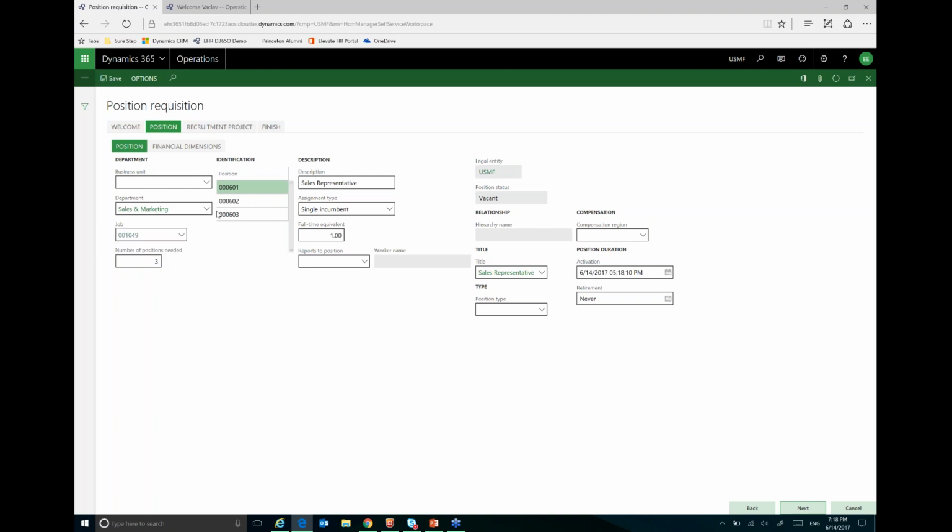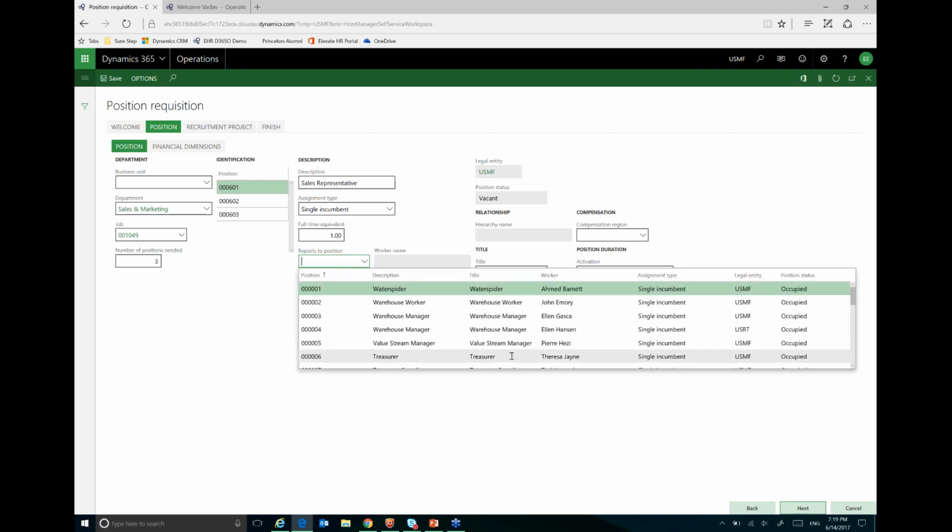And as I click that, you'll notice it's actually starting to generate those position numbers through a number sequence for me in the background. So everything that I type in is not going to need retyping by someone else down the line. If I've put it in the system, it's going to be held and tracked and managed and stored for me. So there's no duplicate data entry or anything like that as part of this process.